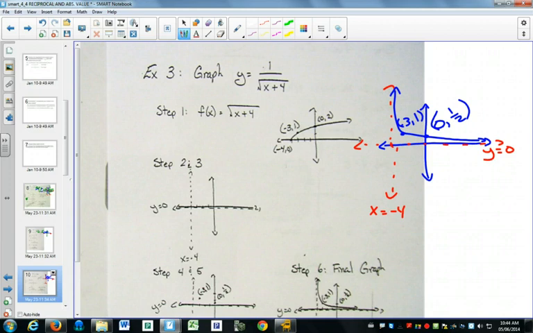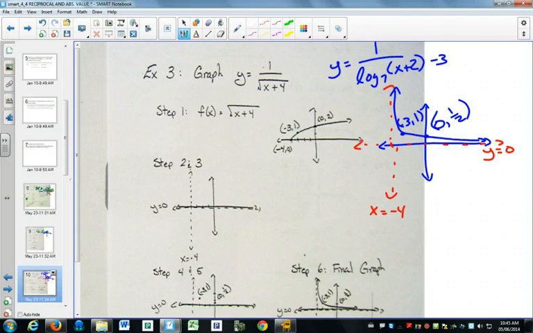A bunch of the times you'll get a question where what's on the bottom of the graph is something that you could graph from your transformations unit. It could be anything on the bottom. Usually they're pretty nice. I don't think they'll ever put something like this on the exam, but they could. You'd have to take your log graph, move it 2 to the left and 3 down, look at that final log graph, and then do these steps to that graph. Wouldn't be hard, but I don't think they're going to ask you a log graph on the bottom. Typically, it's one of the more straightforward ones.